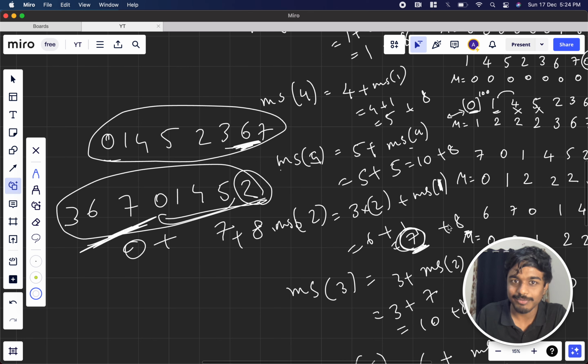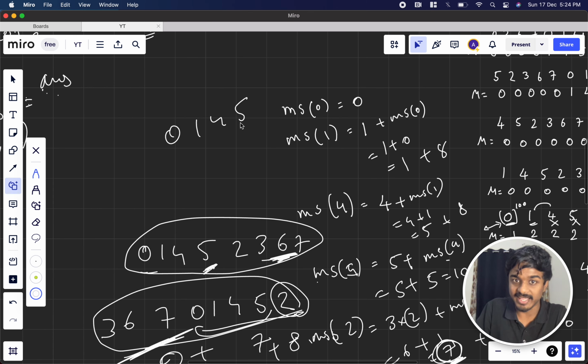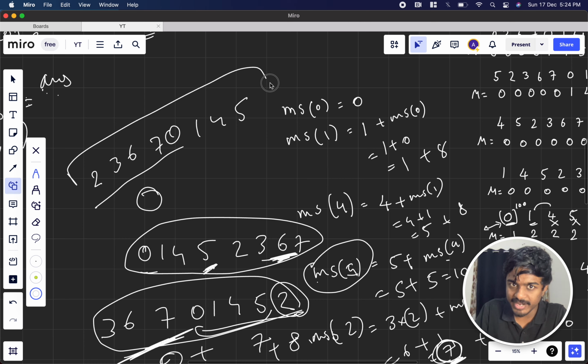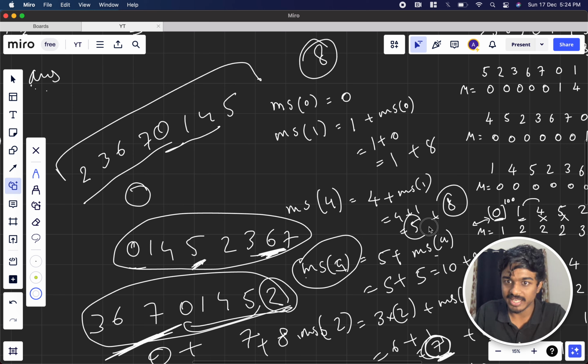Let's try one more example, right? Let's go for this 5 maybe. 0, 1, 4, 5. 5 is at last. 7, 6, 3, 2 will be at the first. As I told earlier, we already computed for 5 keeping 0 at the start. So all this will be 0. Every number will have an 8. So that is 8. And 0, 1, 4. What is the maximum you got? That is 5.